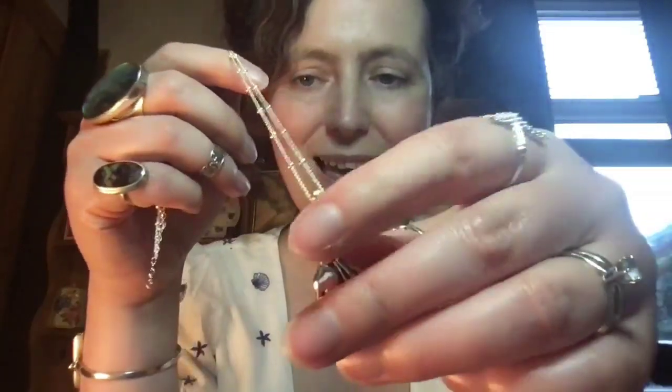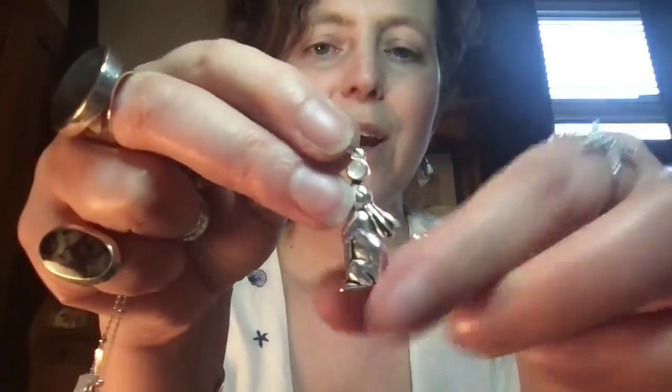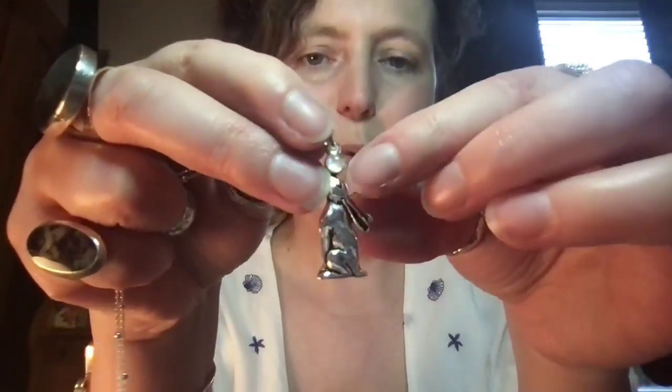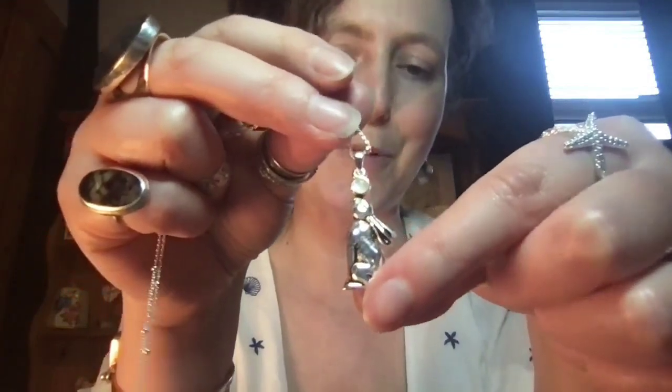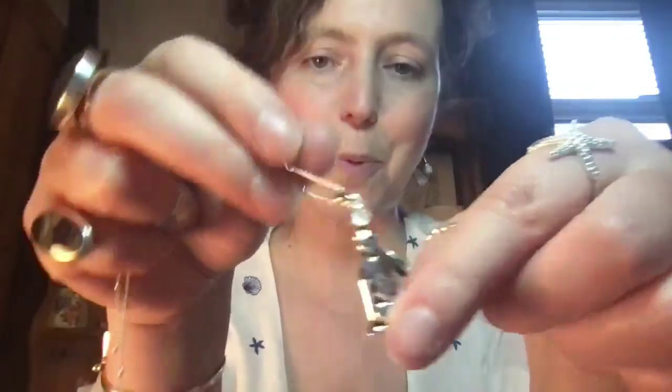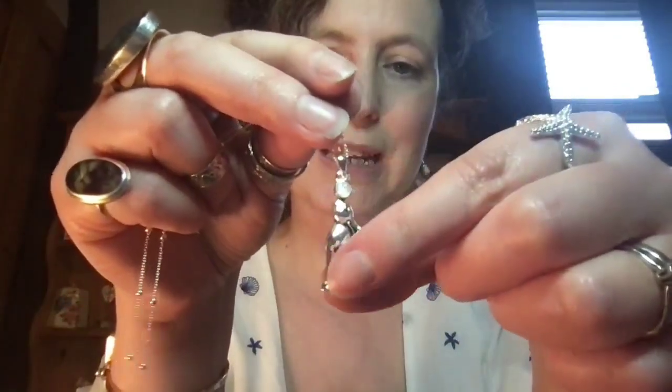And then we're sticking with the Moonstone theme tonight. And the nice thing about this is that it will all mix and match. So you can match your earrings and your pendants and everything all together. So the next one is the Moongazing Hare. Now you may have seen this before. Gorgeous textured silver and that moonstone at the top and that iconic shape of the hare gazing up at the moon, again on that super popular dotty chain, 16, 18 or 20 inch in length.